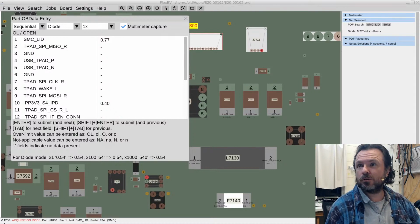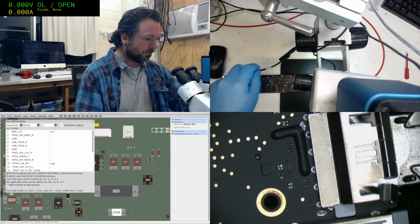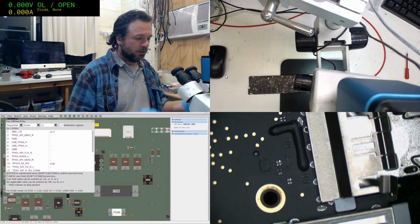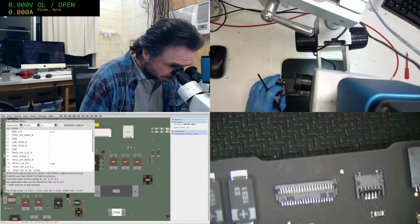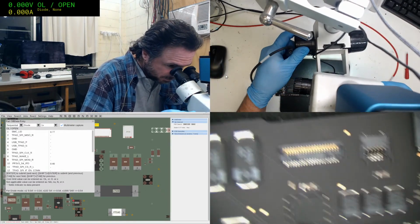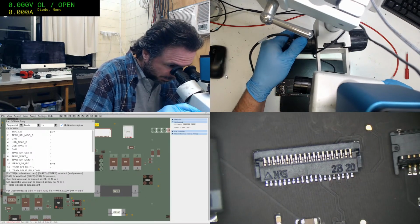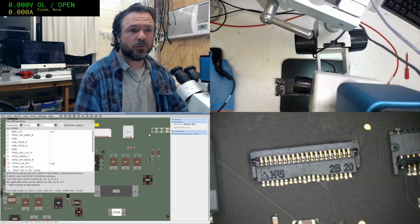Okay, let's get a quad display and see how this goes. It's going to feel a little bit strange because I've only got the one bit to press. Okay, so we've got the keyboard connector here. I will probably get a cramp in my foot though because I'm holding it back. Alright, so now we start out.